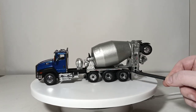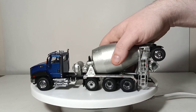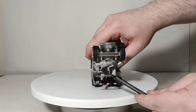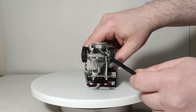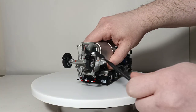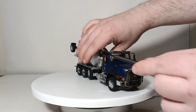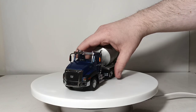We have DOT striping along the fender well along with McNeilis right here, which looks very, very good. On the back you also have some striping along the protection bumper guard, as well as on the chutes themselves. There are even some more warning labels here. Lights on the drop axle, which I'll go into more detail when I show you the drop axle. You have CAT on the rubberized mud flaps, and there are also turn indicators on the mirror. And again, CAT right in the middle of the grille there, which looks very good.